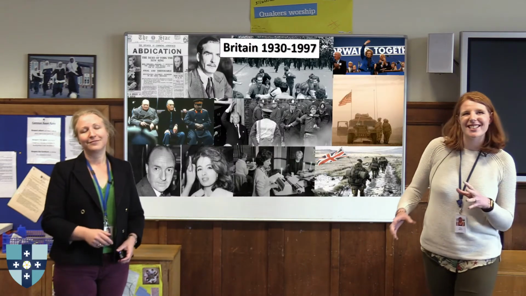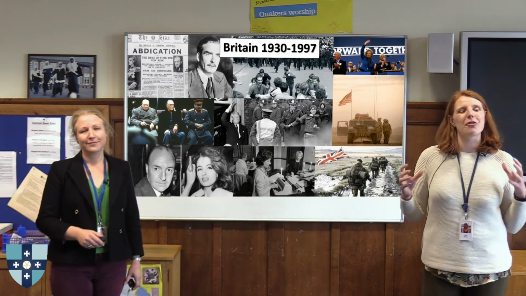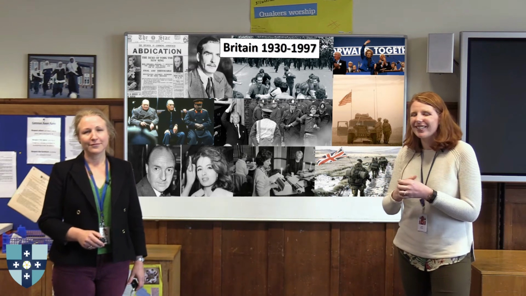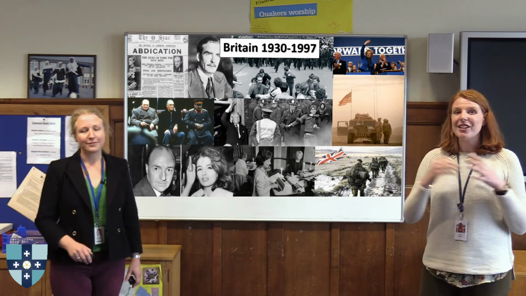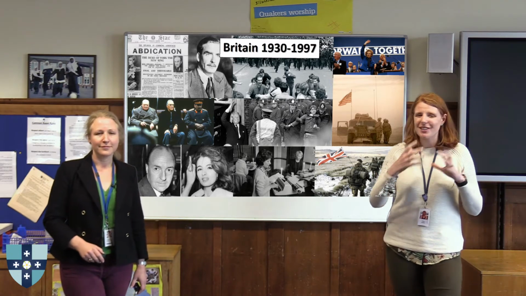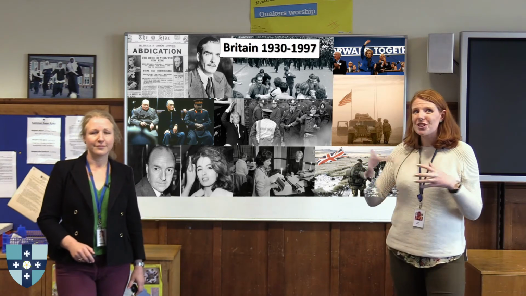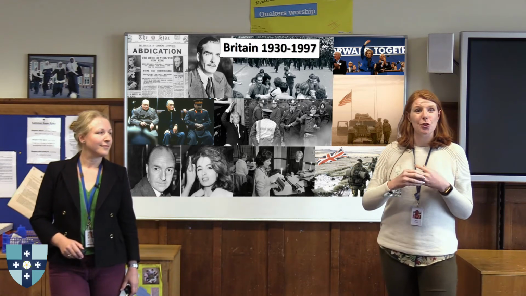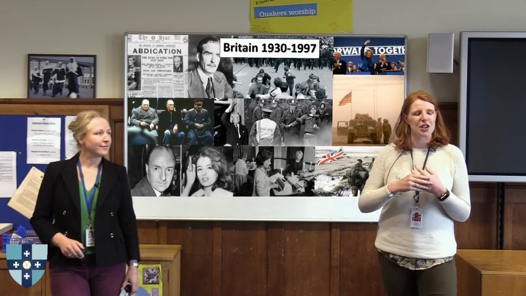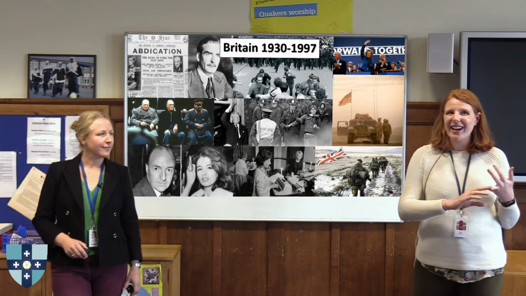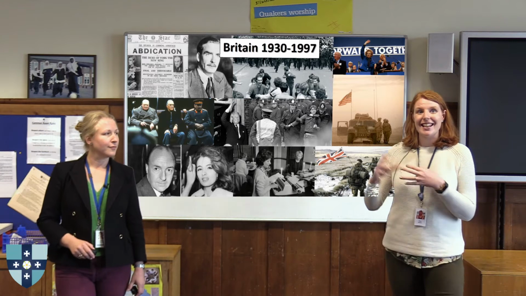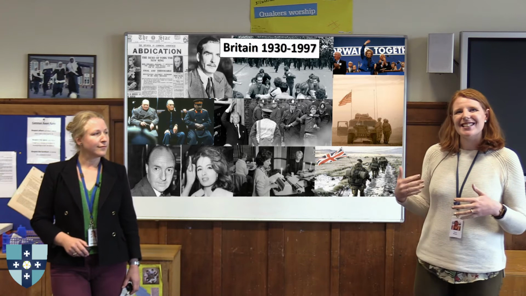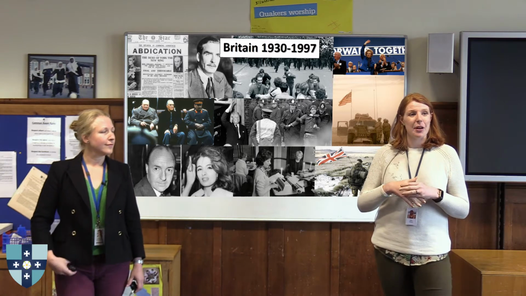So we kick off our studies in College 1 with a topic on Britain from 1930 all the way through to 1997. So we do a source-based inquiry into Winston Churchill, so his views on problems at home, such as the abdication crisis, problems abroad, so his views on the policy of appeasement, and then his key relationships during the war with both people at home and abroad. So his strategies during the war in the Mediterranean, his bombing campaigns, and indeed his relationship with people like Roosevelt and Stalin.